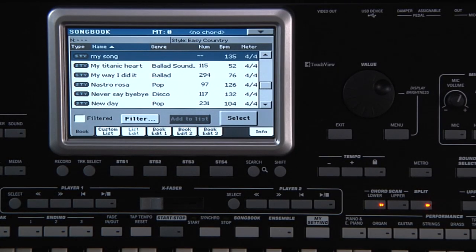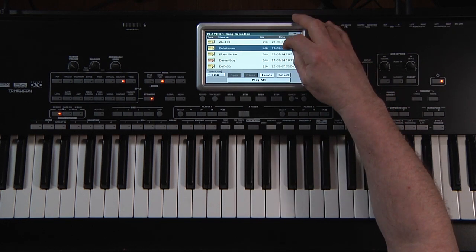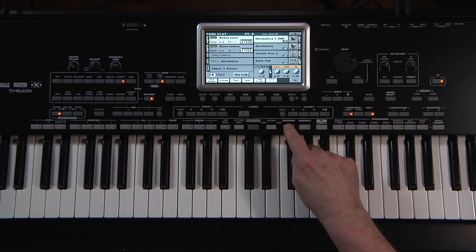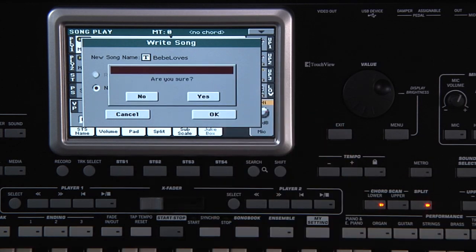The LE doesn't come with any MIDI files or MP3s, so all the song titles from the factory are set up to recall styles. Adding standard MIDI files, karaoke files, or MP3s is done the same way. Let's add one of the standard MIDI files from your USB thumb drive to the Songbook. Like with the style we added, we set up everything how we want it and then save it to Songbook. Press Exit to leave Songbook, then go to Song Play Mode and select a MIDI file. You can quickly add it to Songbook by holding down the Songbook button. It automatically brings in the name of the standard MIDI file, but you can rename it here. Touch OK, then Yes to confirm. Done.